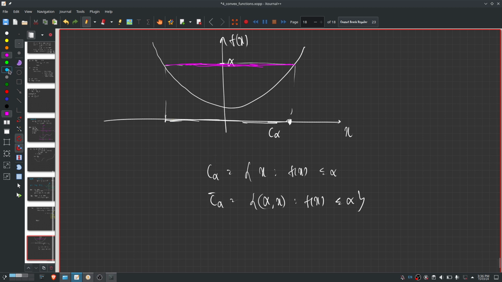Correct. You take any other alpha, let me take some alpha 2, then C bar alpha 2 would basically be this set. This would be my C bar alpha 2. This is my C bar alpha 1. This is my alpha 1. And so on. So for each alpha, I get some kind of a horizontal line, except that this horizontal line is not a subset of the x-axis. It is shifted above. And the union of all of these C bar alphas would just give me the epigraph.